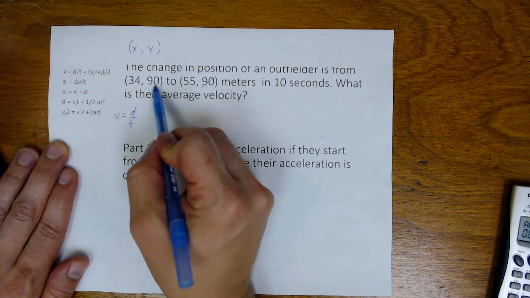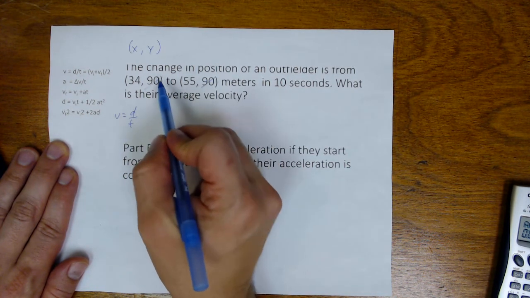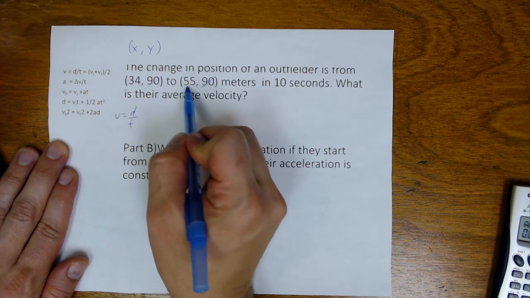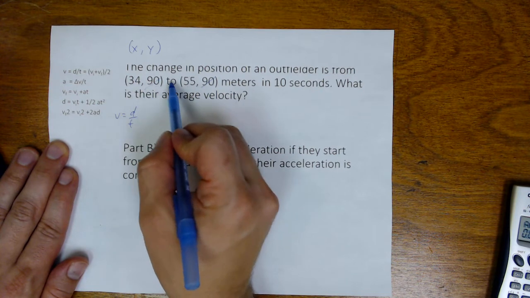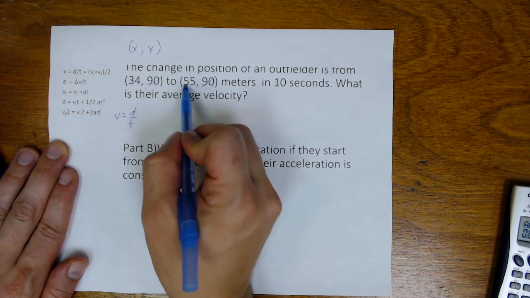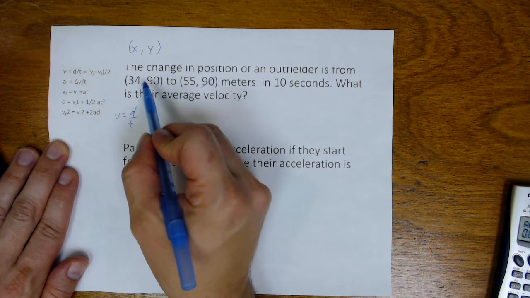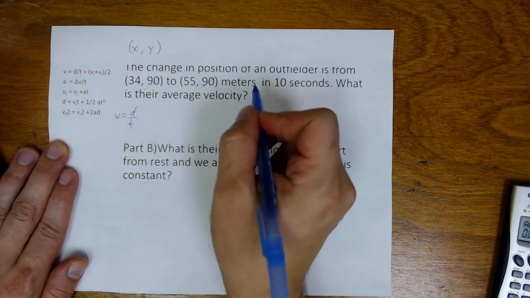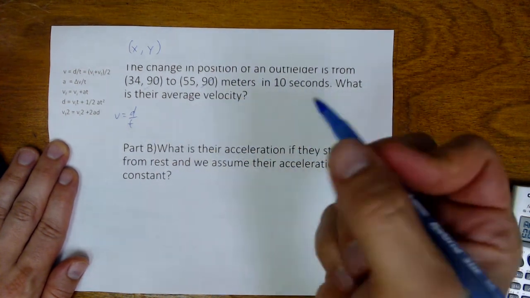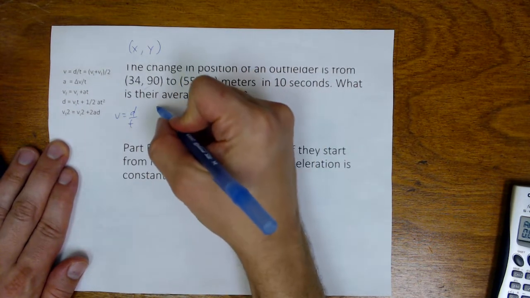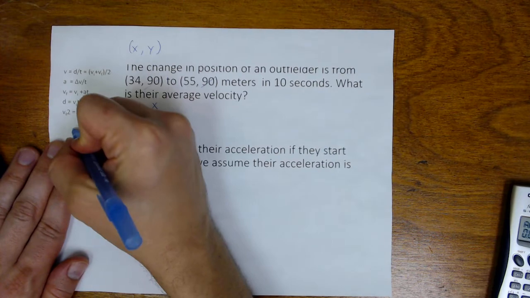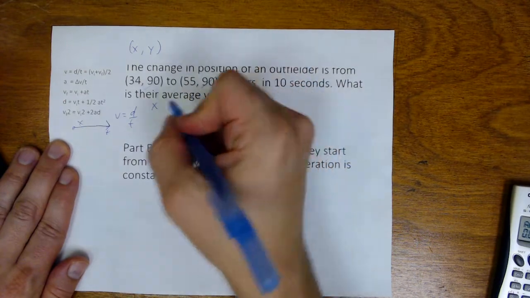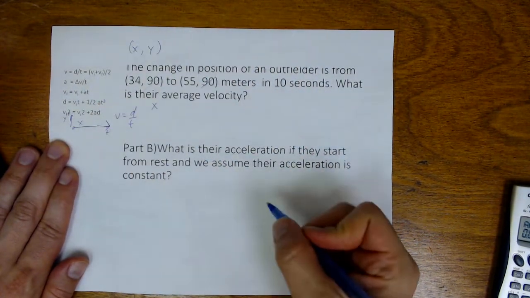Now, if you had a different coordinate, if you had 100 here and a 90 here, you'd have to subtract the end result minus the beginning, like we're about to do with the x direction. And then you do the final x minus the initial x. And then you use the Pythagorean theorem to get the hypotenuse of that, and that hypotenuse would be your distance there. But for this problem, it's a little more simplified. And so we're going to use x and y as a reference system right here. x is in the positive direction, and y is up here in the positive direction there.